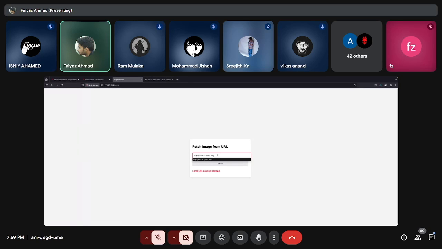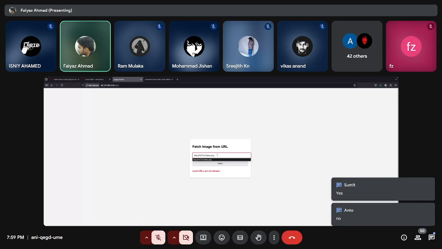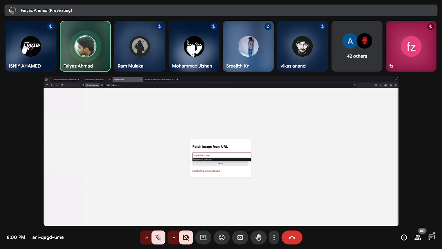Do you guys have any doubts so far in the analysis of the application? No, right? Okay, perfect. So we have noticed a few things. First, we cannot use any internal URLs like 127.0.0.1, localhost, and things like that. Then the URL is supposed to end with a file extension, and the file extension should strictly be an image file type like PNG, JPG, BMP, right?